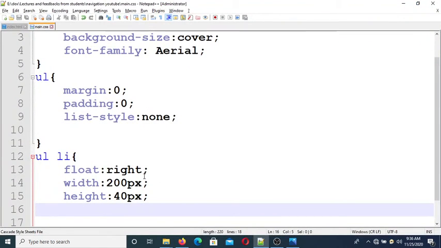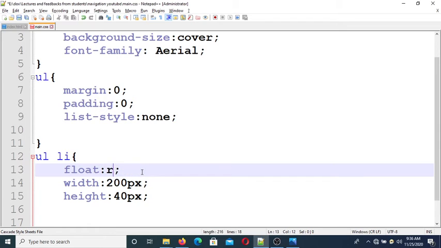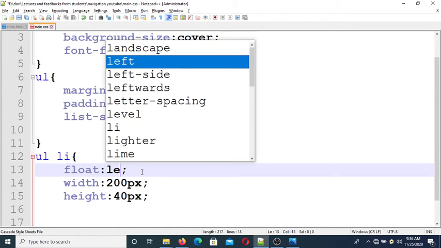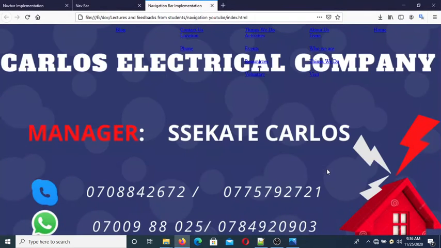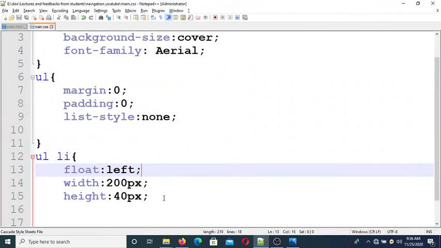So okay, this is not going to be float right, it's going to be float left. The reason why it is float left is because I want to have home where it's supposed to be, at the left, so we are floating left. This is good. Okay, let's continue.